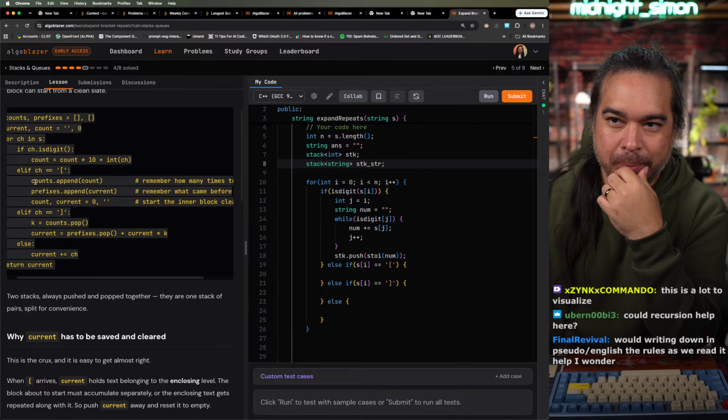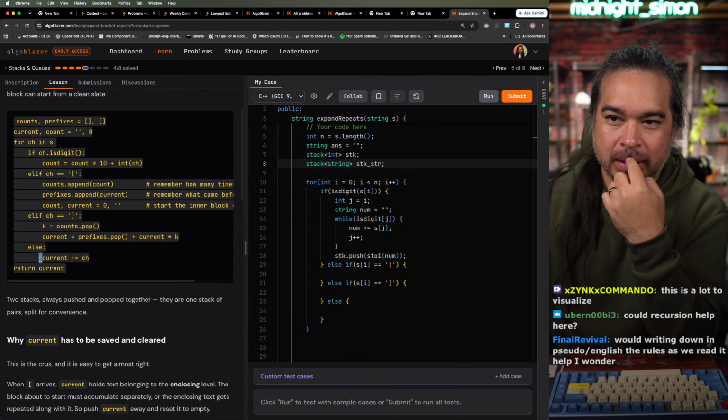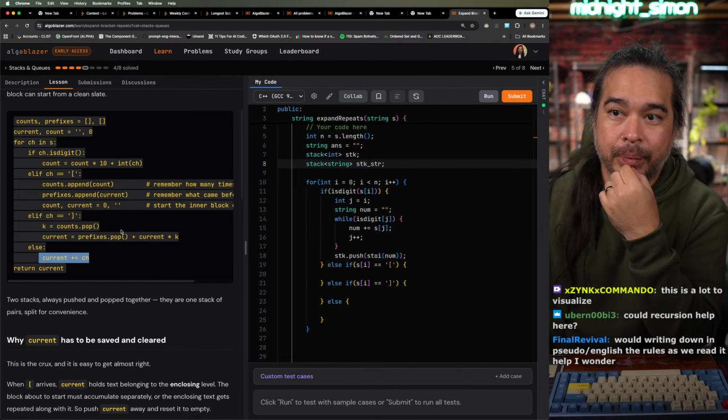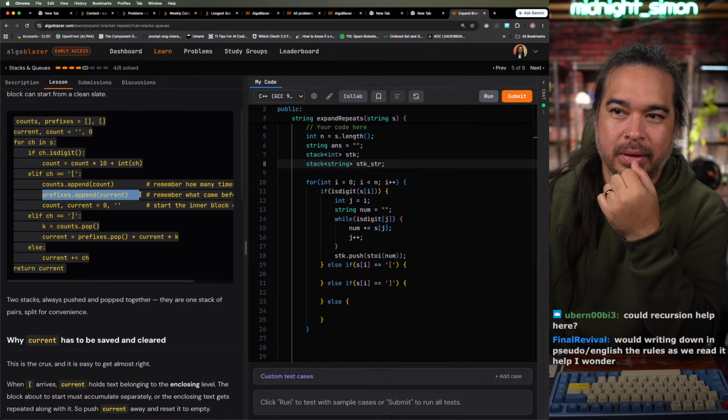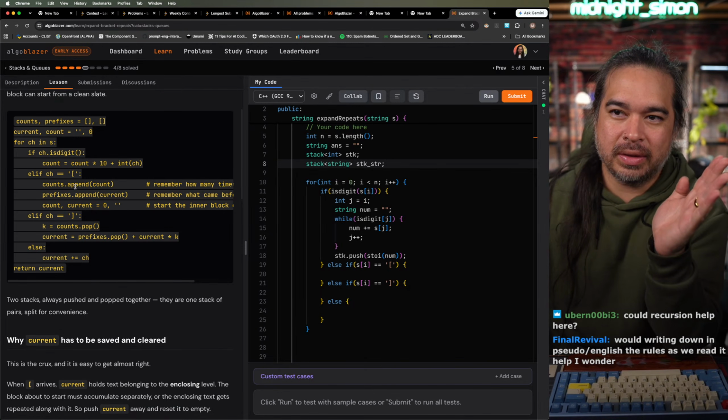But now I'm trying to figure out, so when it's open, I guess this current could be like the junk left outside. The things outside of that parentheses or the brackets.